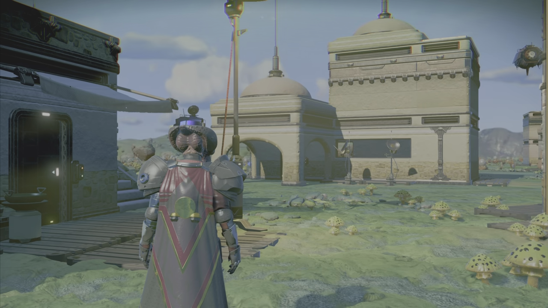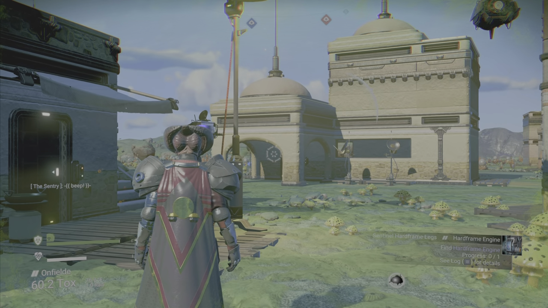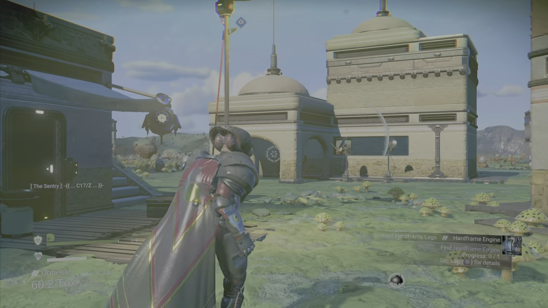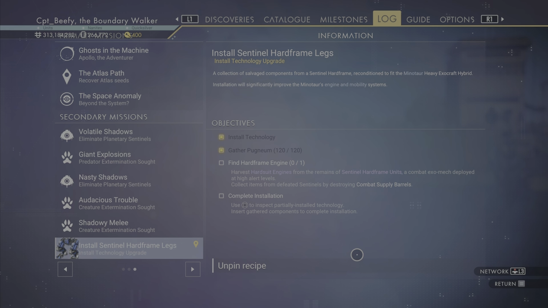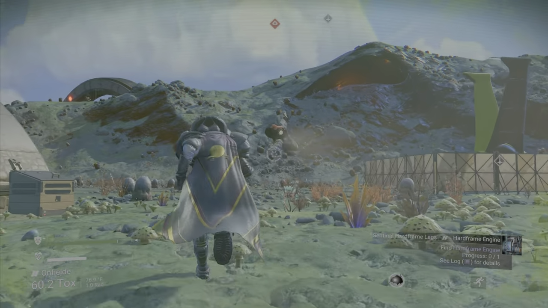Alright, gotta do that. A few installation details. Okay. And we try to install it, but we can't. I can pin the details, though. See log for details. Harvest hard suit engines from the remains of Sentinel hard frame units, a combat exomech deployed at high alert levels. Collect items from defeated Sentinels by destroying combat supply barrels. Ah, okay, so I'm gonna have to go kill one of those mech looking guys again. Fair enough.